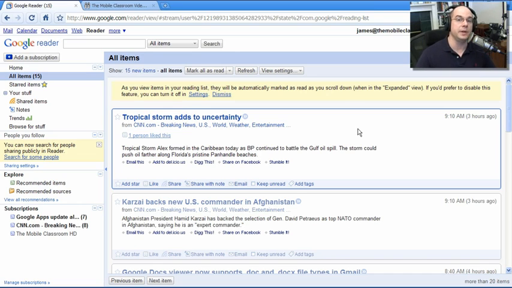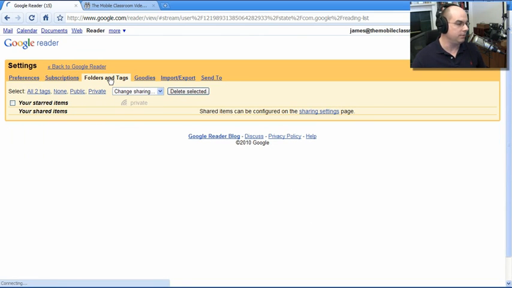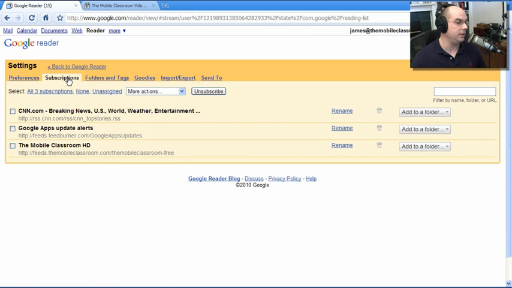When you get up to hundreds of different RSS feeds in here, you may want to put different things in different folders. So if I click Manage those subscriptions, you can see the subscriptions that are there. You've got a link here for folders and tags. So you could do different things with these, like tag different items, create different folders for these views. You can make certain feeds public and private, so you can show your friends the feeds that you have interesting to you, and do a lot more with these.